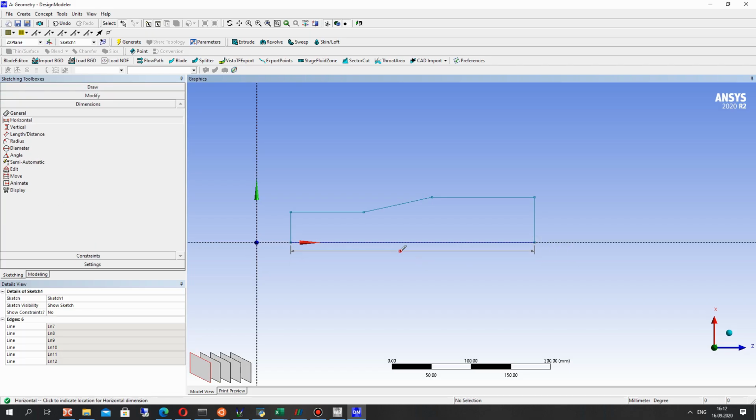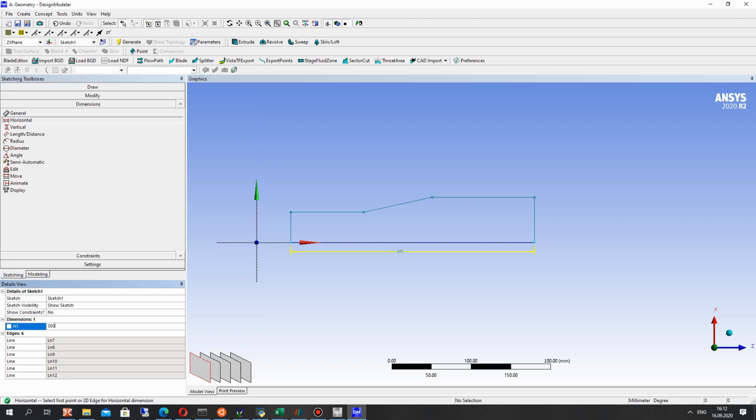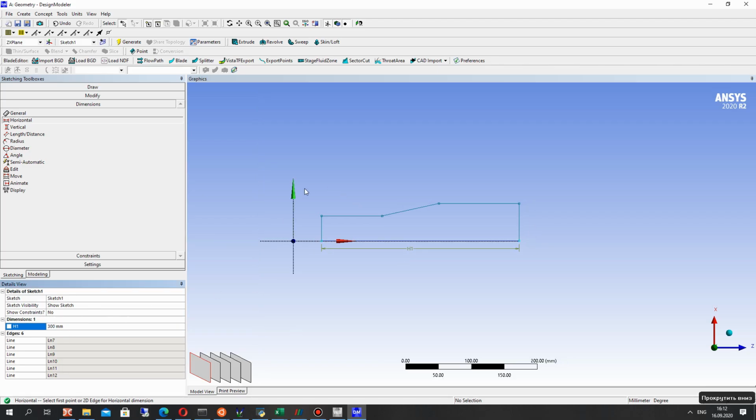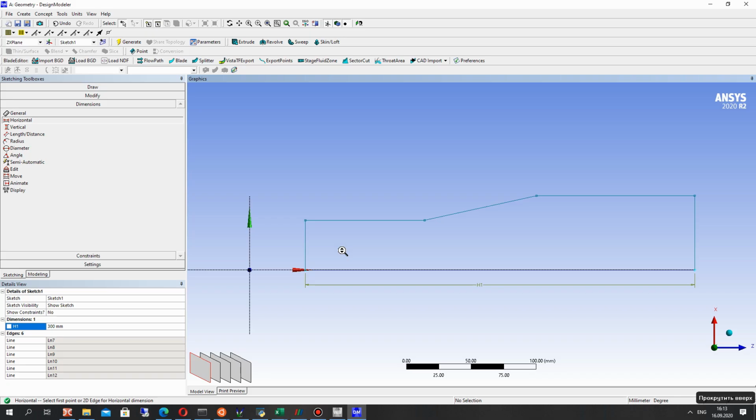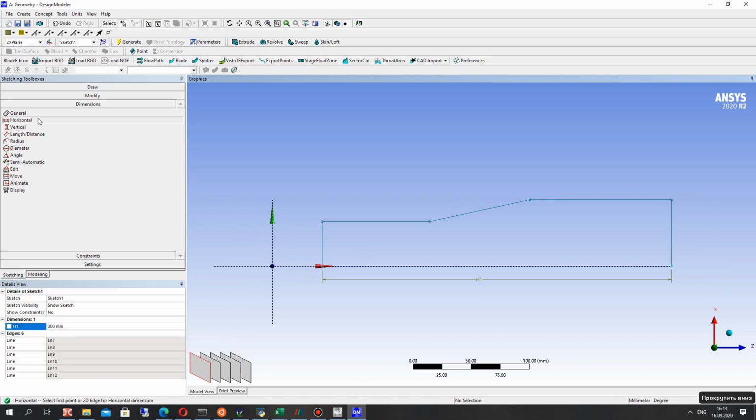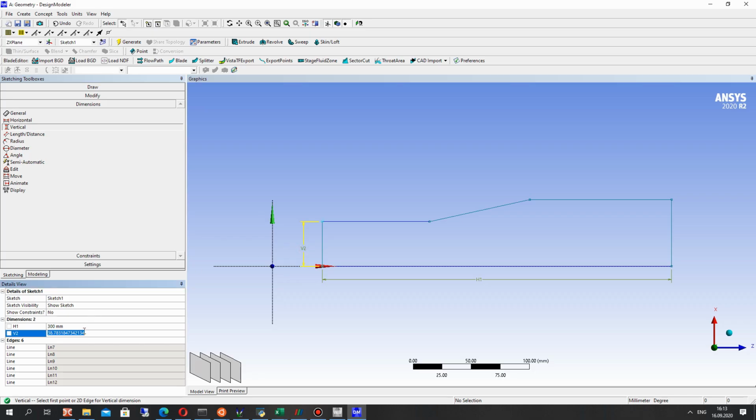It will be full dimension 300 millimeters, and the radius of the diffuser. Now let's choose the vertical line. It will be the inlet part of the diffuser, 25 millimeters radius.